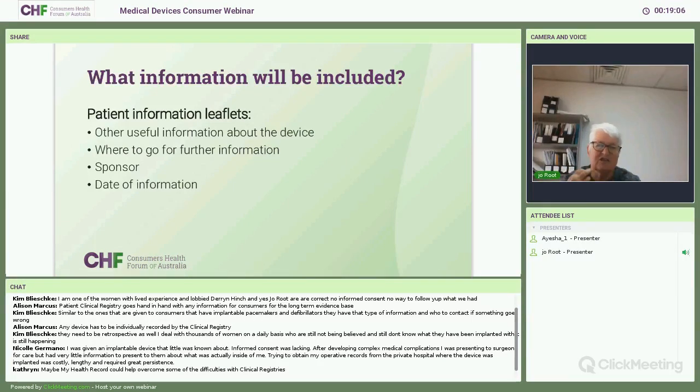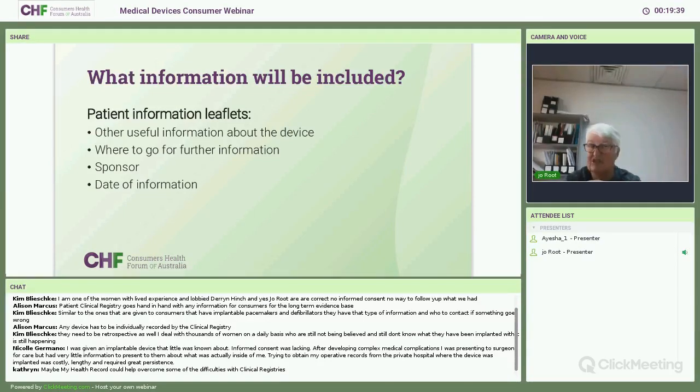We see it as part of, if you like, shared decision-making. It's one of the tools in the toolkit of shared decision-making. Ideally, it would be: you've got this problem, we think this will help fix your problem. I'm advising, as the doctor, that this procedure is what would work best for you. This is why, and then giving people an information leaflet to take away and think about before they agree to have the procedure.